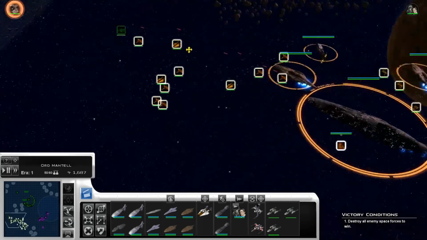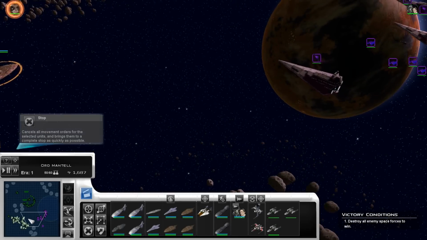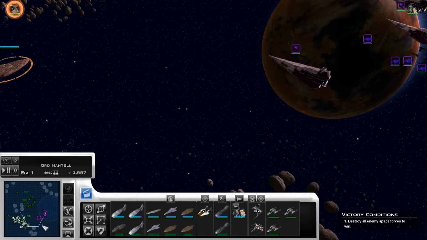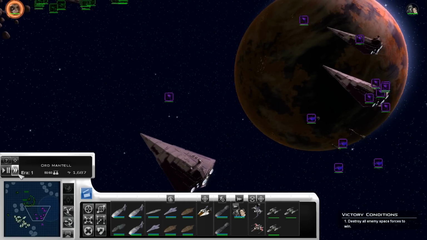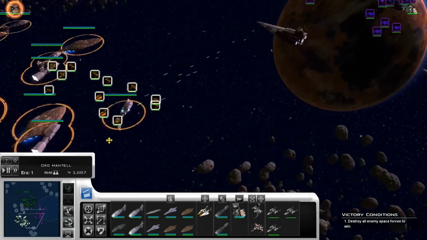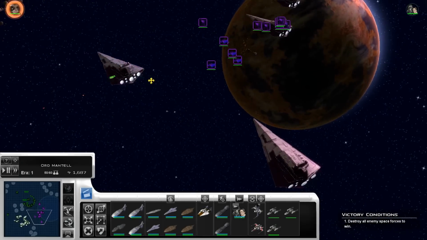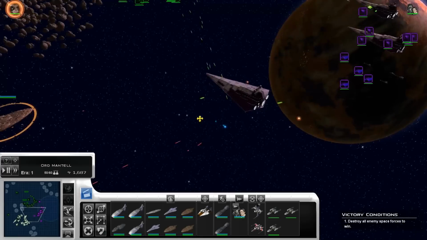But let's turn around here and get ready to go in. Okay, we can outmaneuver them. Catch the raid fleet here while they're doing some damage to the main fleet.